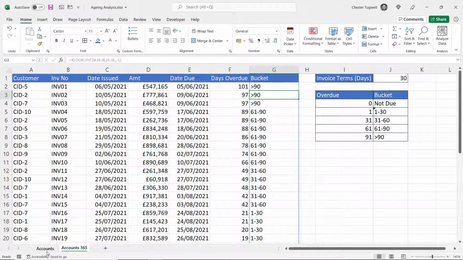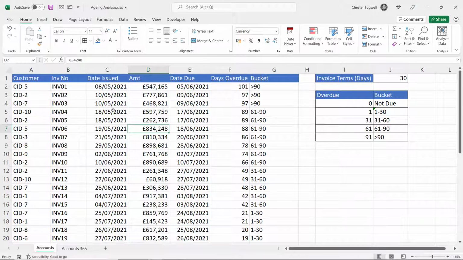Okay, I'm going to go back to the first example we created. And the next step would be to house this data, including the calculations, within an Excel table. The reason you want to do that is because Excel tables create a dynamic range. So if you add more invoices, then they'll automatically be included in the report that we are going to eventually create.